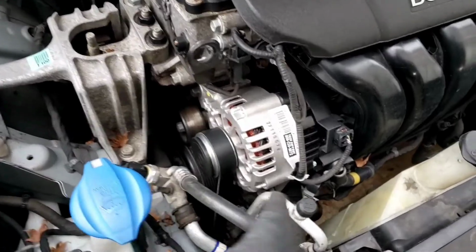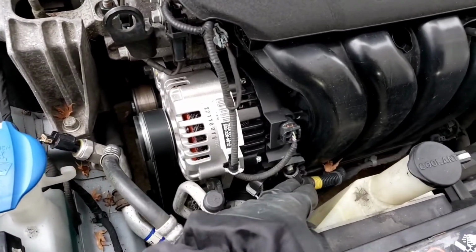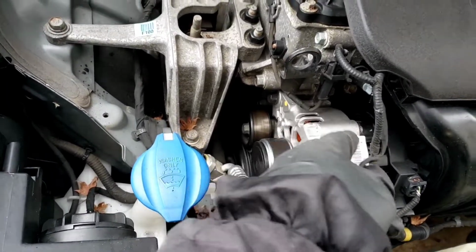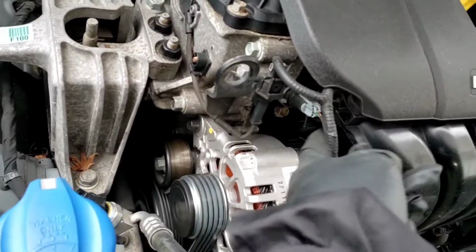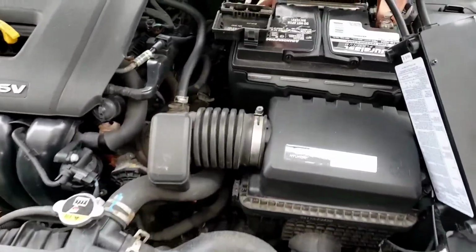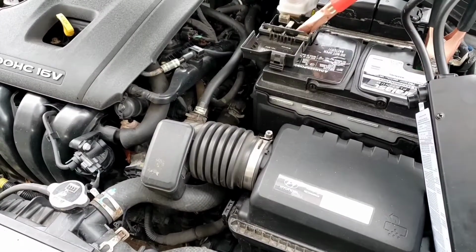All right, simple. Everything's all together. Wire tied, connector. That's all tightened to specs. There's the idler pulley. There's all your connections. Cover's back on. The horn is back on. That's it. Let's move on to what else we're going to change on this car.